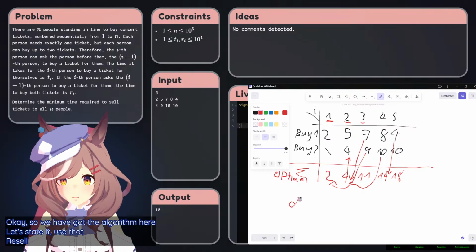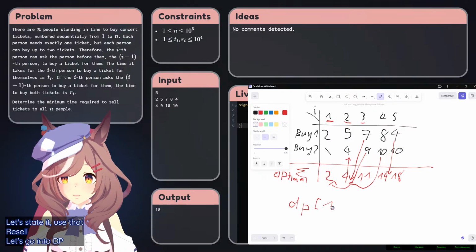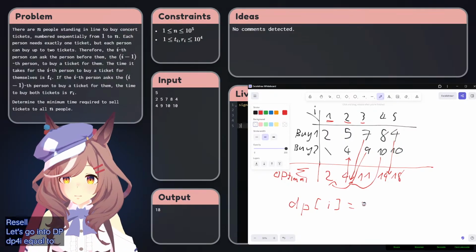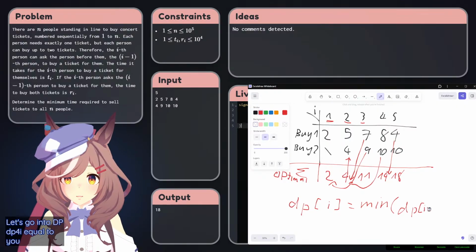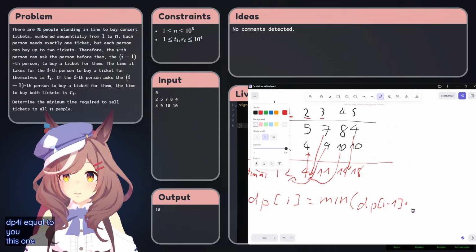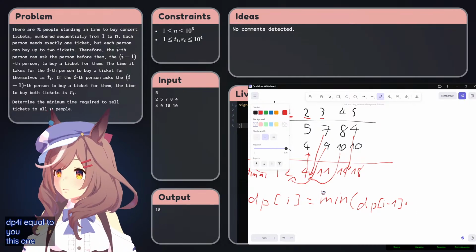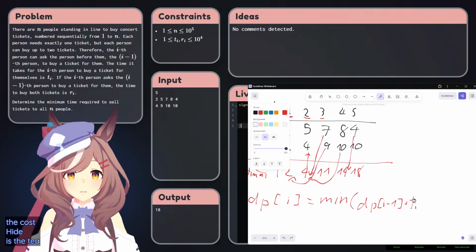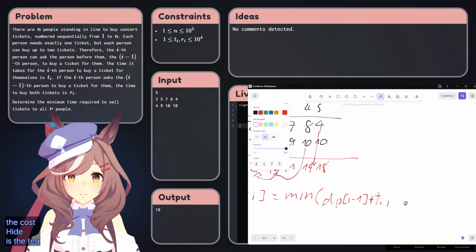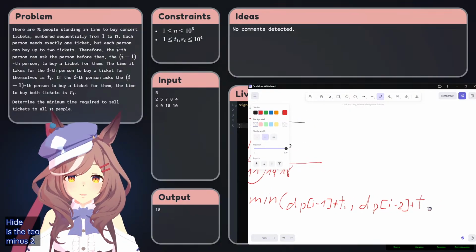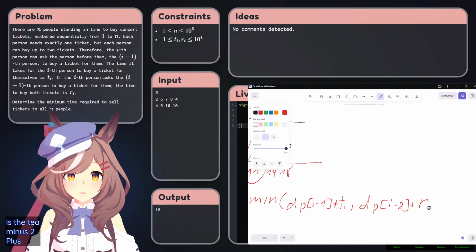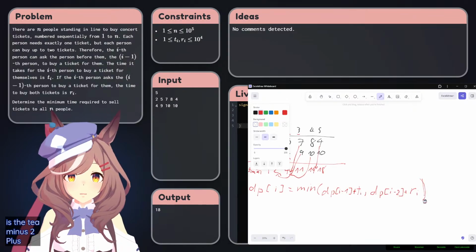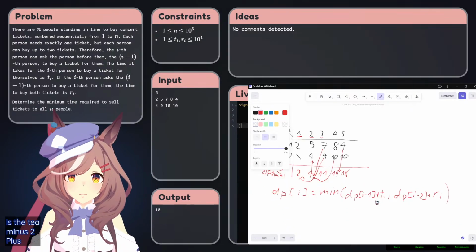We can go with dp of i equal to the minimum of dp of i minus 1 plus the cost for i, which is t i, or dp of i minus 2 plus the cost for buying two, r i. Yeah, we have the formula.